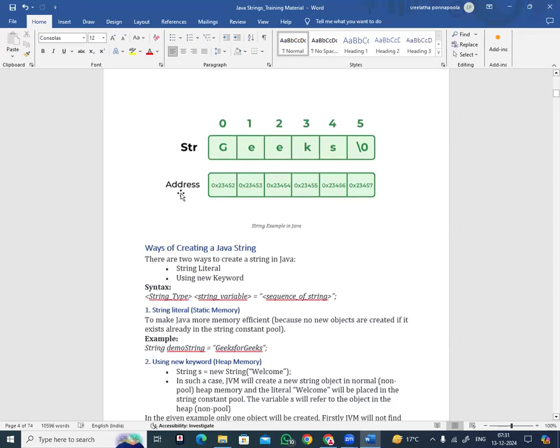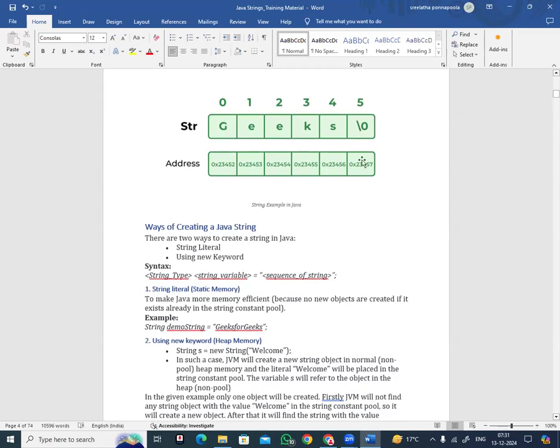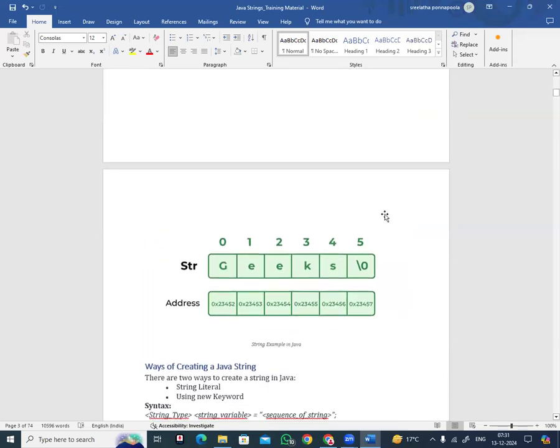In binary way, the address while storing objects or anything has a memory address. For example, G is stored at the 0th position, which has this address. The E character is stored in the first index, which has an address. String is an object.